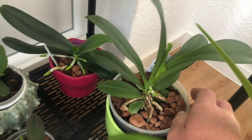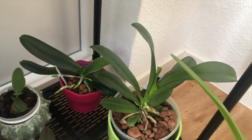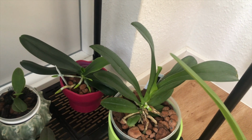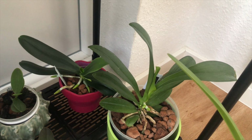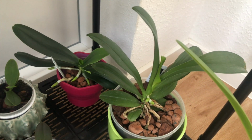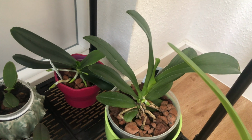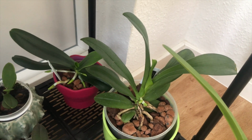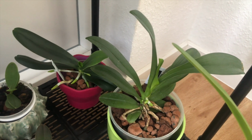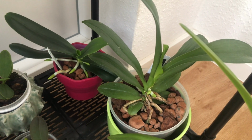Finally, again, on this plant, it was the same deal, like in its bark, the past pot, before the water culture, all the roots started dying off. We took it out. Once we put it into water culture, it just kind of stabilized and it didn't lose any more roots, which was great. And then now the nice thing is, whatever roots it saved seem to live and do well when we put it back into the media.